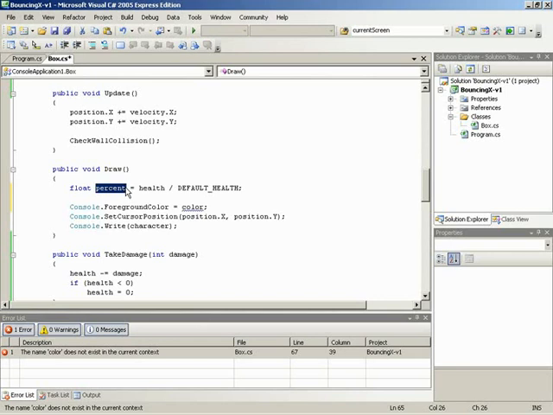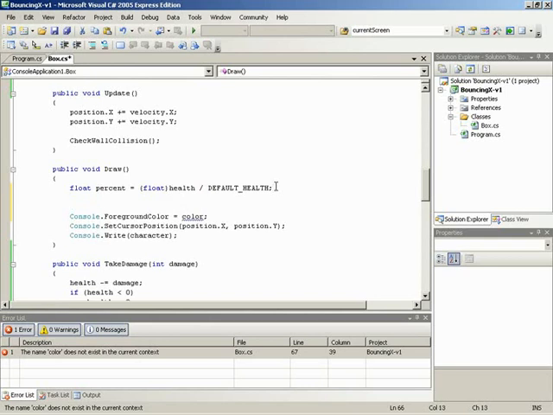That's right. And having that precision is important here. We need this to be a float. So in order to have this division be run as floating point division, I'll cast one of the operands over to a float. If I cast health to a float and divide, then we will do floating point division, and we'll have our decimal place stored in percent. Perfect. All right, now that we have the percent figured out, we can apply that to the colors list in order to pull a color out.